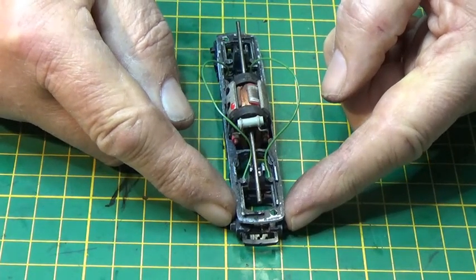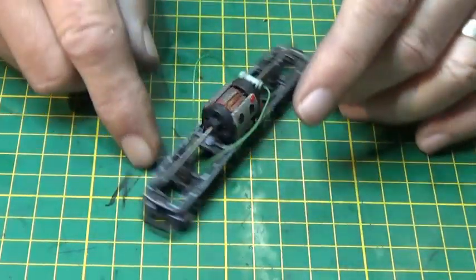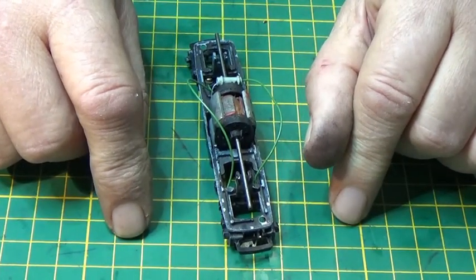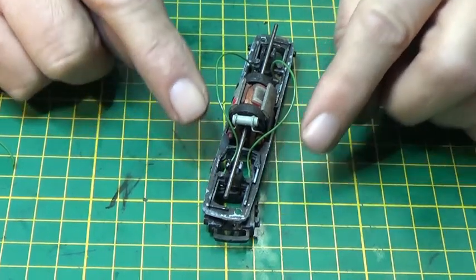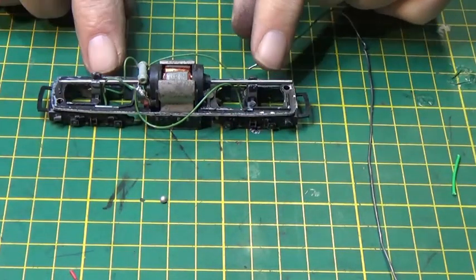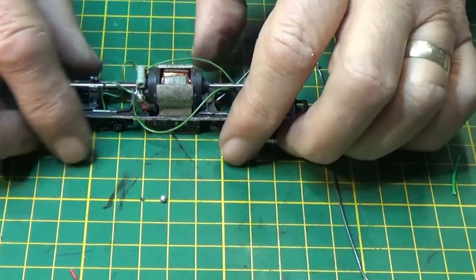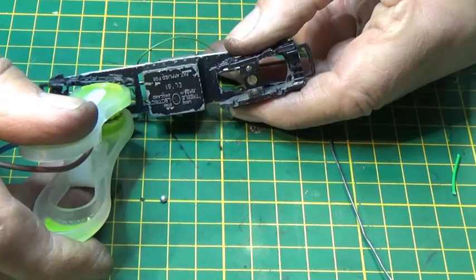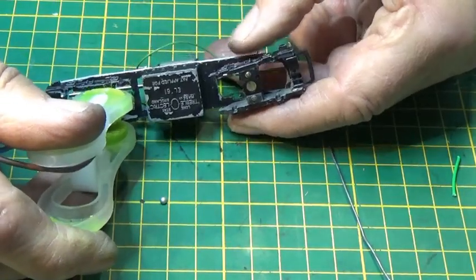You may notice at the moment, although I've got the hook loop, I don't have the hook and the tension lock. These I'm trying to source, and hopefully I can find some quite soon. So I'll get back to you when I've connected the capacitor up to these wires. I've now reached the next stage, and that is I run wires from the bogies to the motor, and using my little crocodile clip tester I should be able to get my motor to run by applying power to the bogies.